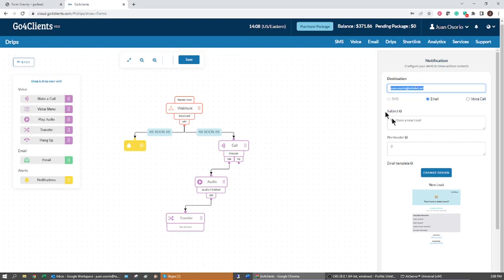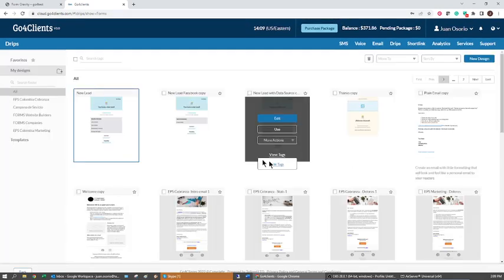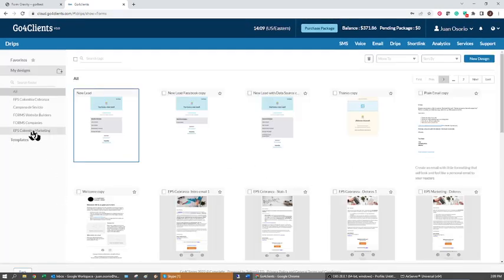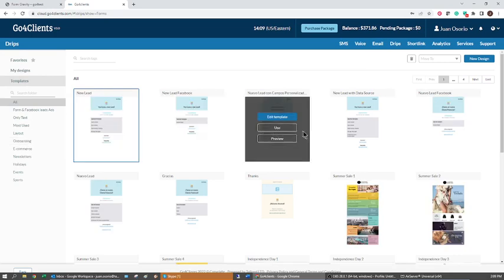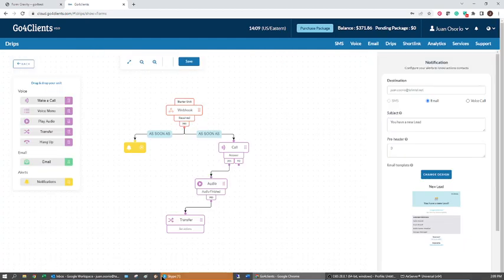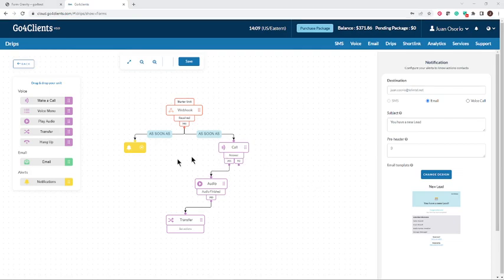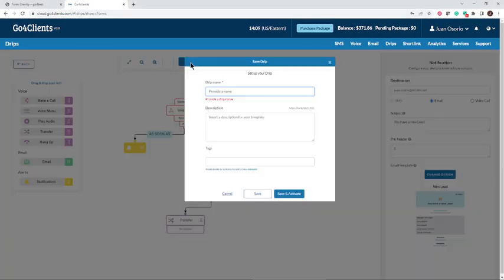You could change anything you want, even the design of that email, just by clicking on the call to action there. Change email and look for templates and choose more templates, or maybe if you have already designed something, go ahead and use that. For now, I'm happy with what I've selected. Let me remove this so I can show you. I'm happy with what I've selected, so all I have to do is click save.